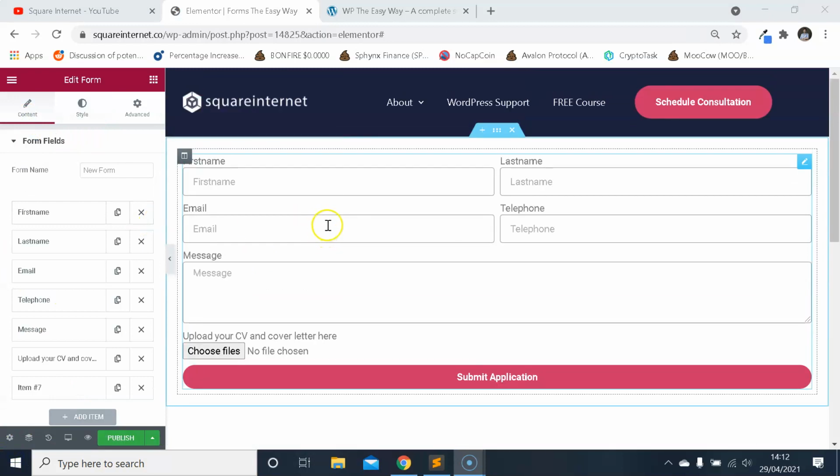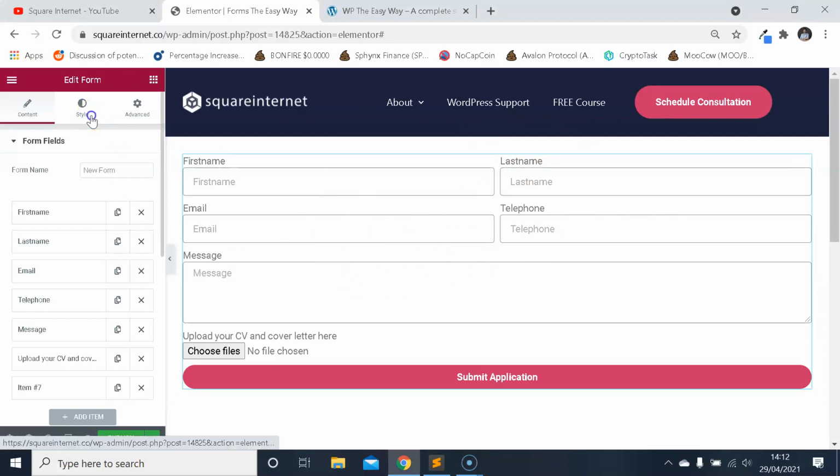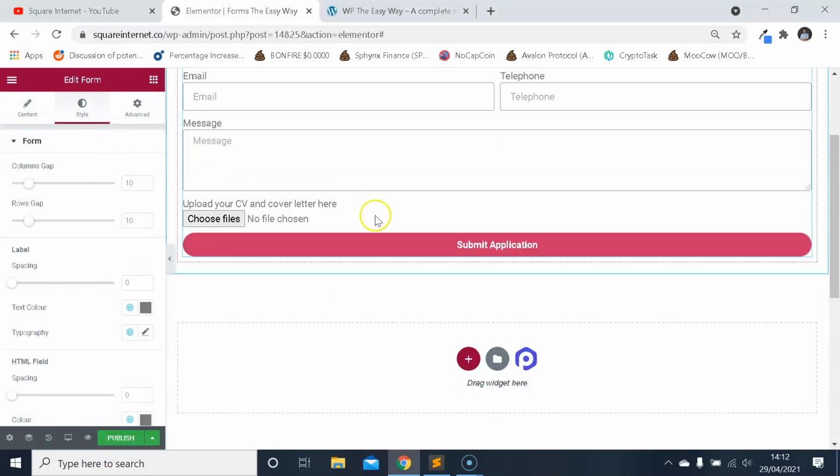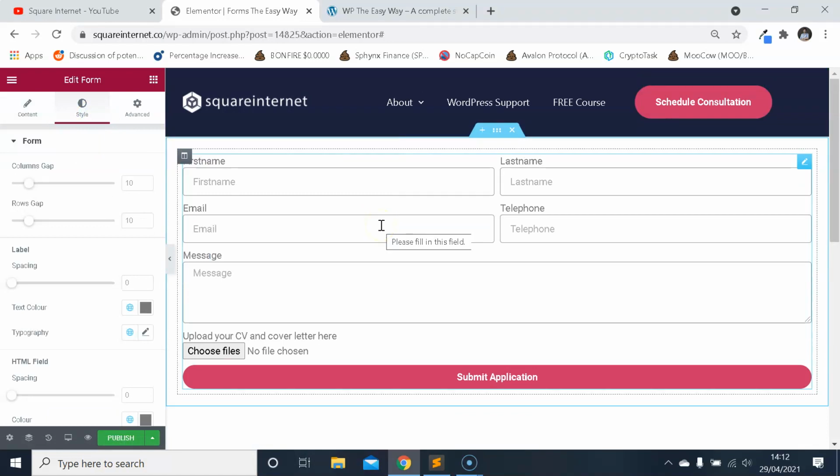So the next step is to look at the styling of your form. So we've handled all the content, what's in the form, the layout, and what happens when you submit the form. The next step is to look at the styling of the form. So I'd recommend that you do most of your styling in Elementor, globally, using the global options built into the builder, so that your form inherits things like your typography, your color scheme, stuff like that.